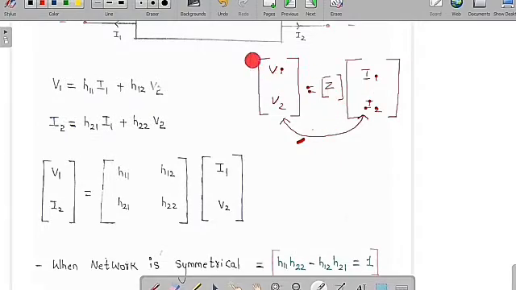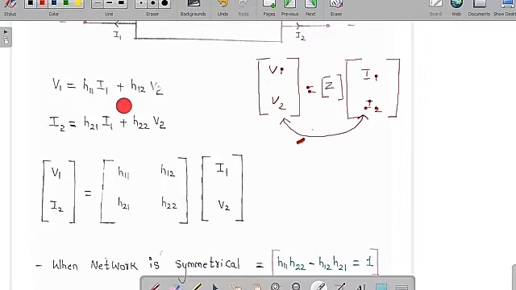I have already told you this one is V1, V2, I1, I2 for the Z parameters. Now for this, we have to just interchange V2 to I2 and I2 to V2. So you have to interchange these two components. If you interchange these two components, we get what is called the H parameters, which is V1, I2, I1, V2. Then we get the H parameters H11, H12, H21 and H22. This is the only thing that you need to interchange from the Z parameters, and then we get the H parameters.